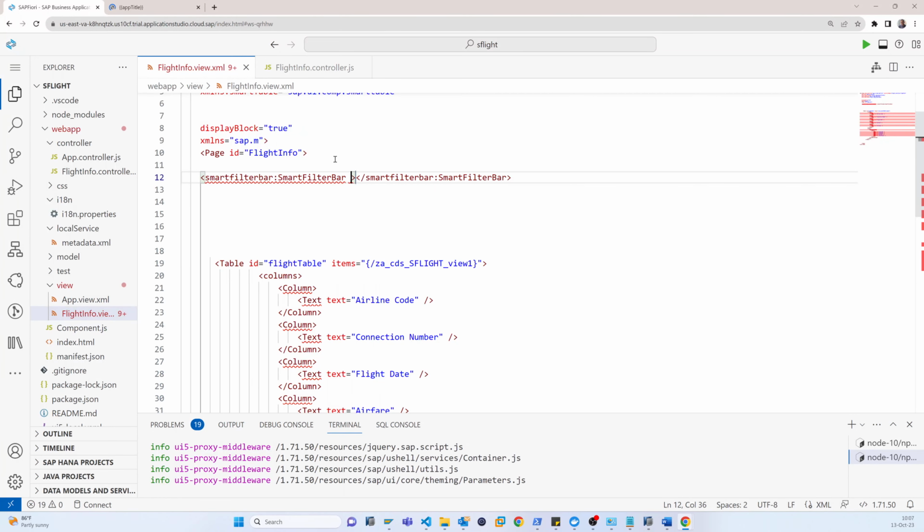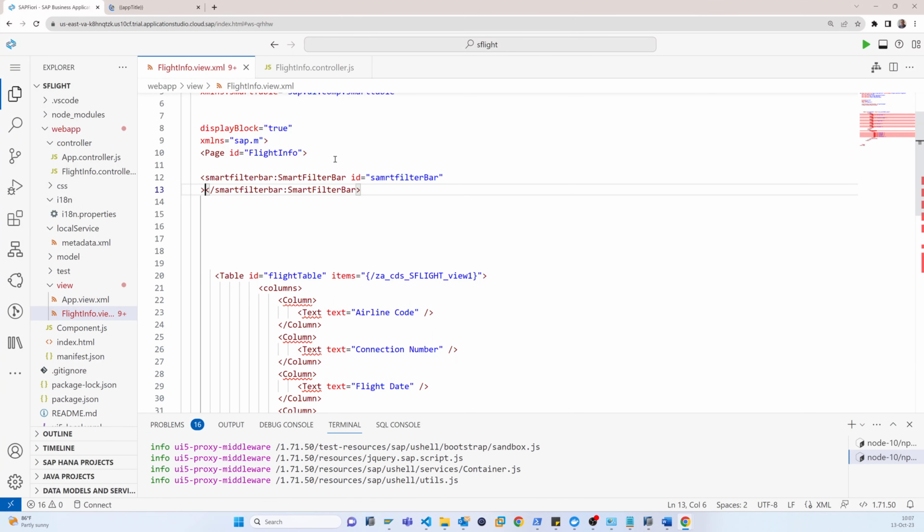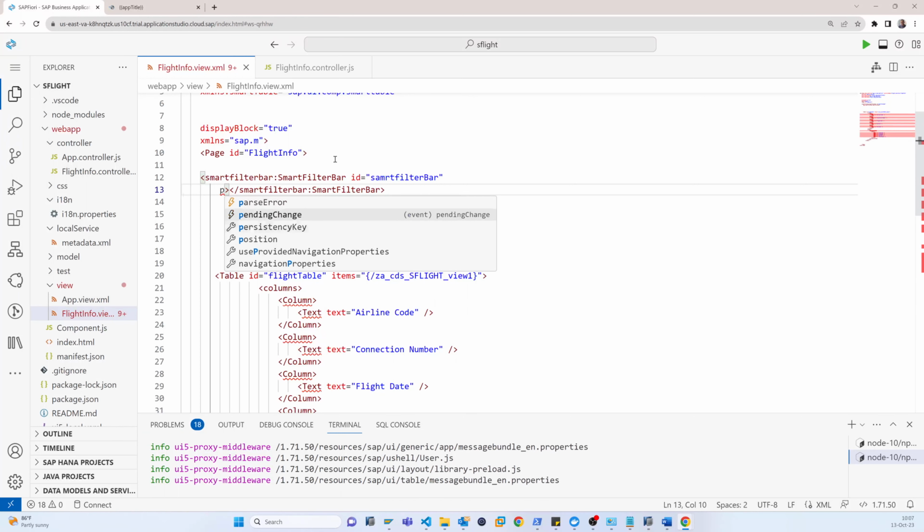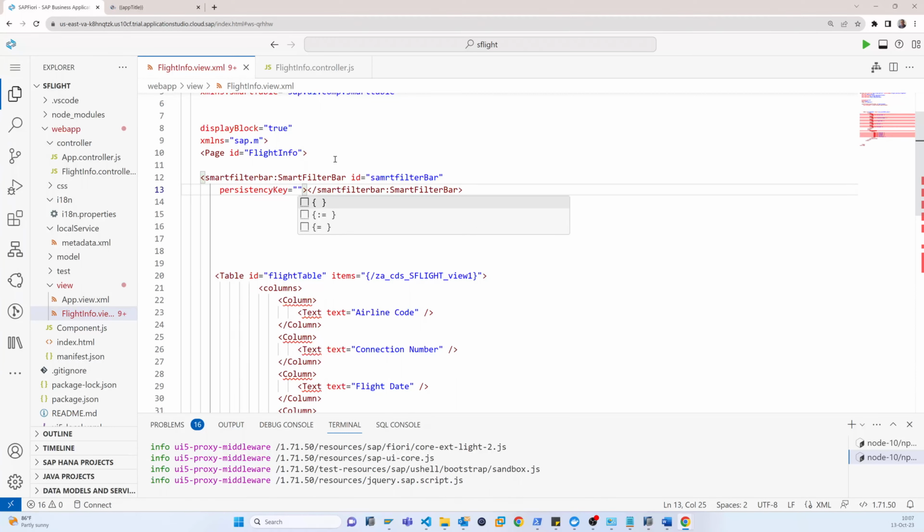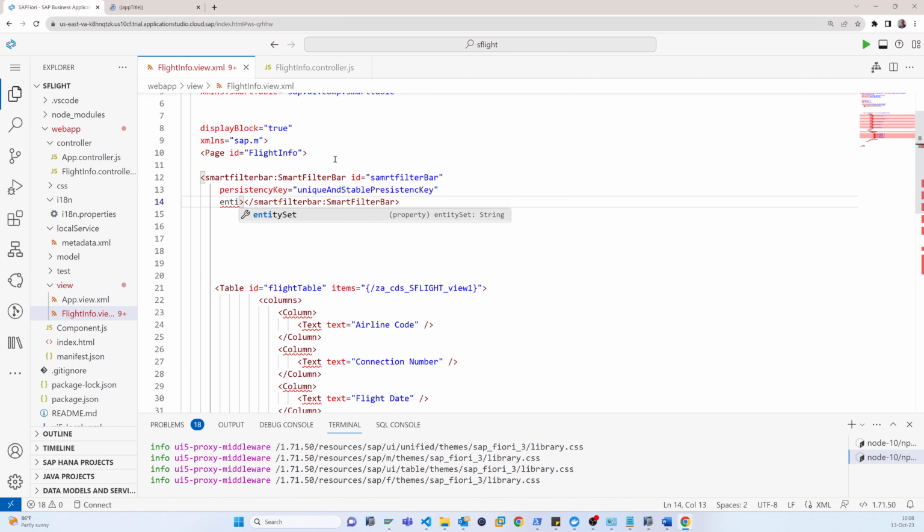ID, it can be just ID, then persistency key, unique and stable. So now we have to put the entity set.